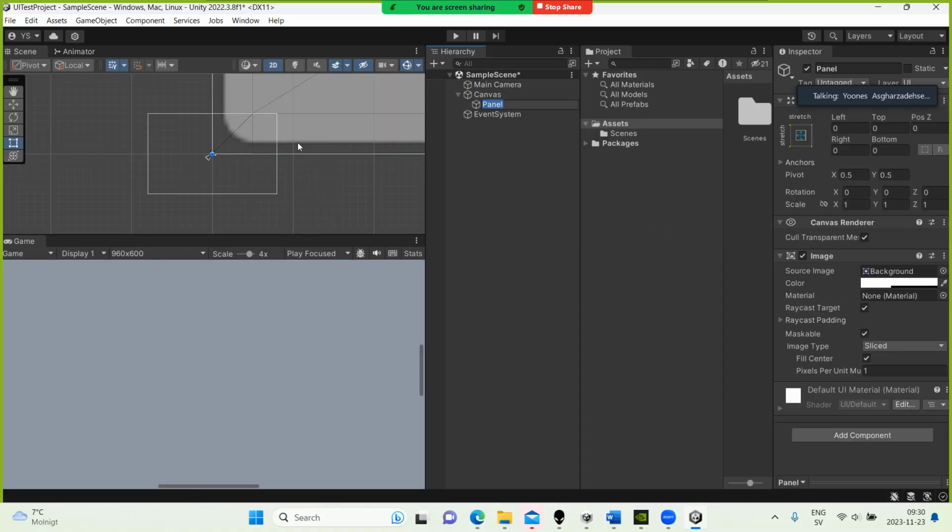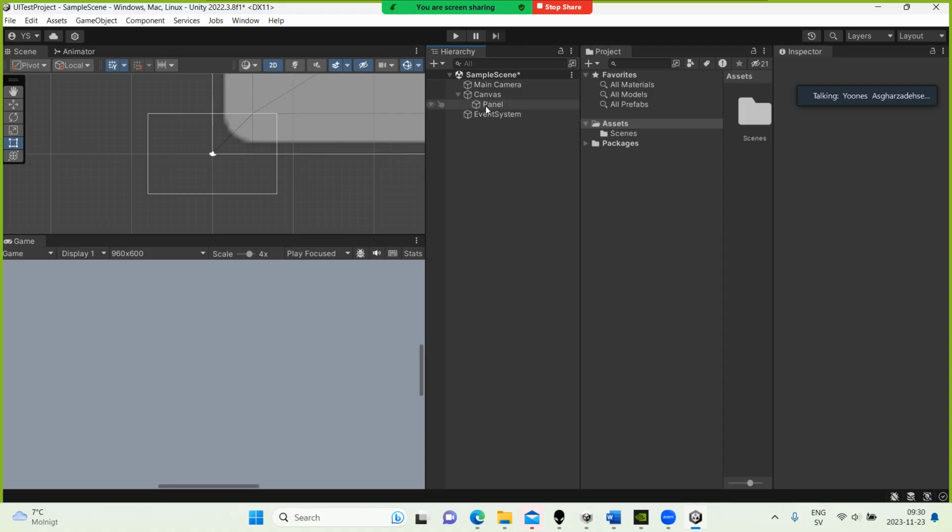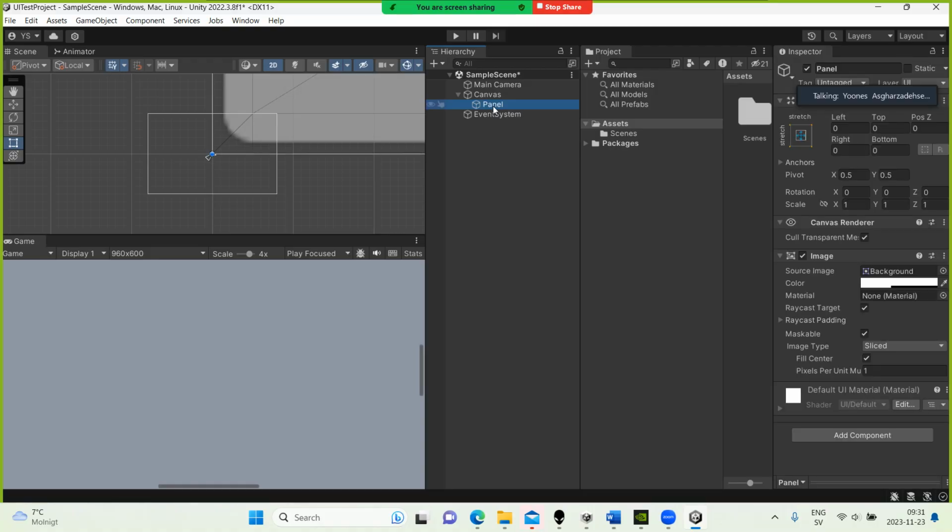This is the panel that I added, and as you can see in the hierarchy, the panel is under the canvas, so it is part of this canvas. When we want to design our UI, we can have one canvas and many panels. For this one, I just rename it panel.